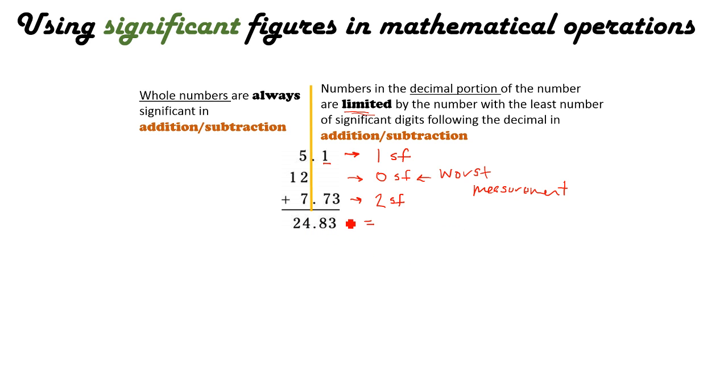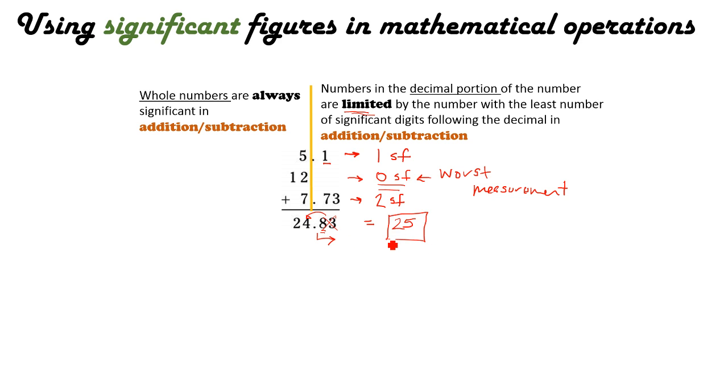I don't get to say all of that. I get to put no digits after my decimal. So now I'm going to round my number, essentially. I'm going to use rounding rules. I don't get to talk about this decimal portion, but I do get to look at the neighbor and let it round my number. So, of course, if it was a 4, 3, 2, 1, or 0, it would stay 24. If it's a 5, 6, 7, 8, 9, I'm going to round this up. So I'm going to round so that I lose my decimal portion because my worst measurement requires that. And so this real answer is going to be 25.